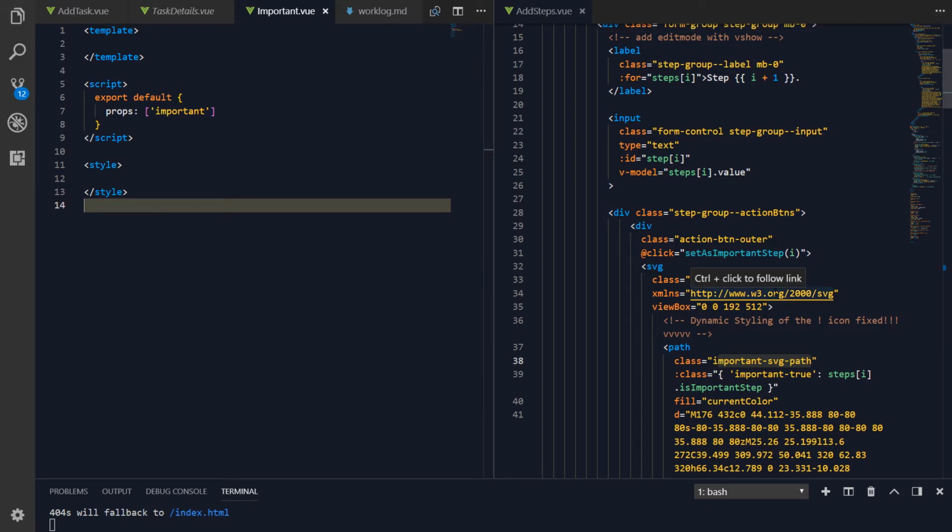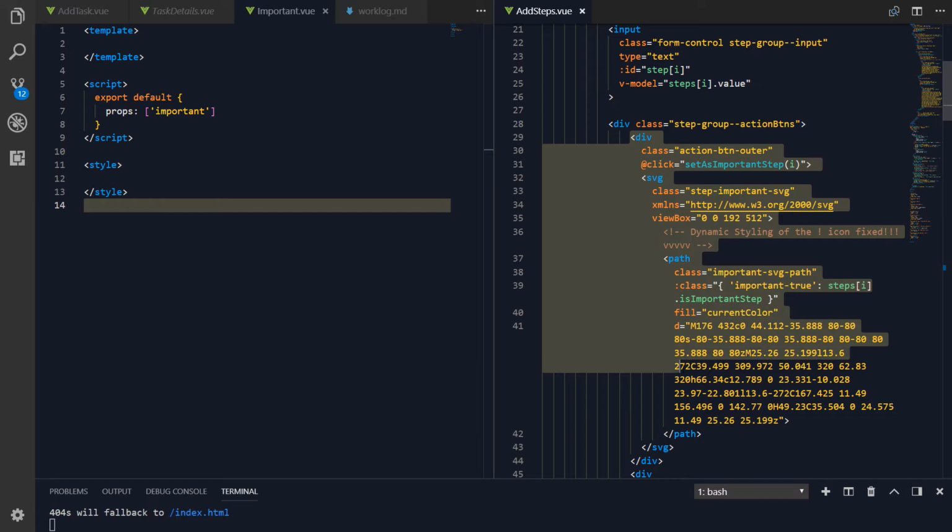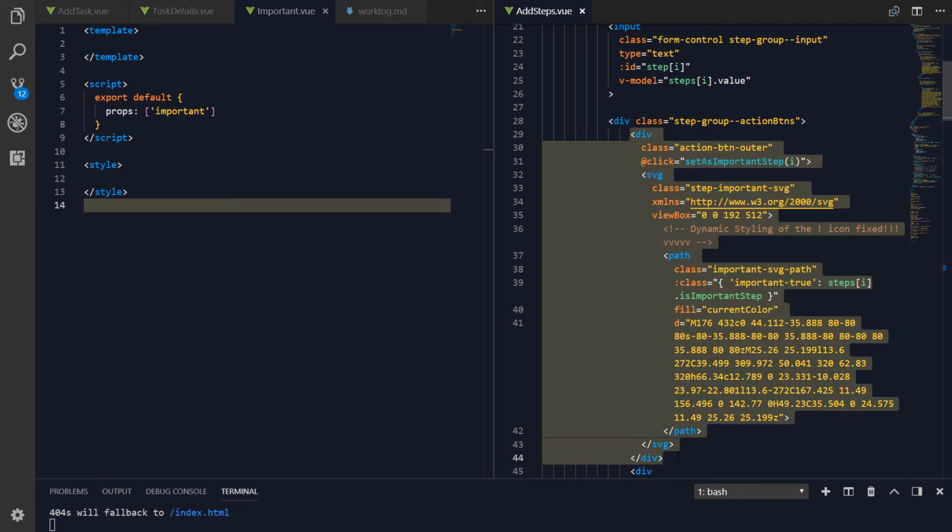Okay, so let's see. Alright, so where do we need to start here? Oh, I suppose we could just do the whole div, action button outer. Yeah, let's do that. So let's take the whole div outer wrapper. And this is for the important SVG.